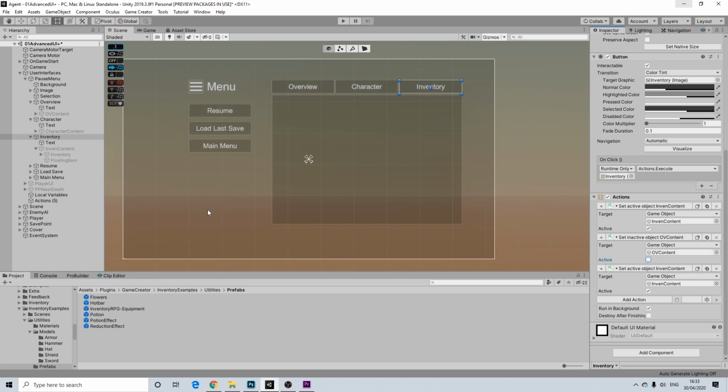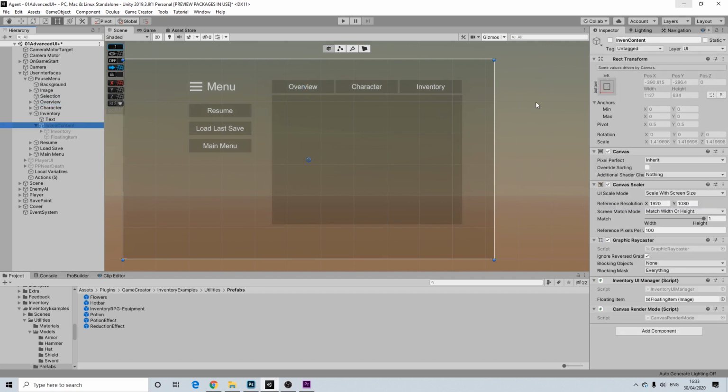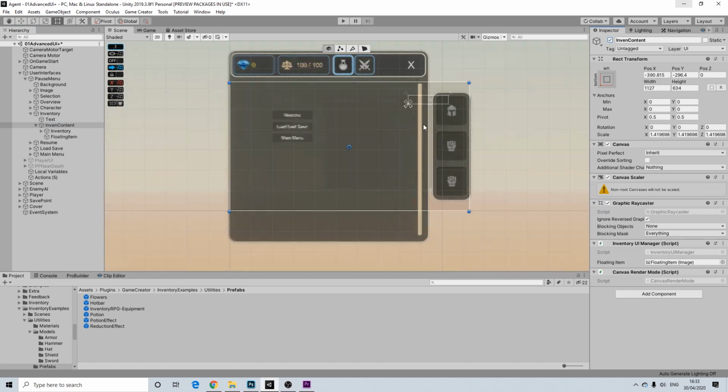And there we go. So we're making sure that we're disabling everything if we're not actually going to press it. I only want the inventory to be visible when I press on inventory. Now I know I had a couple of other things here, but we'll get to that later. Now let's collapse all of these, and we're just going to work with this one.